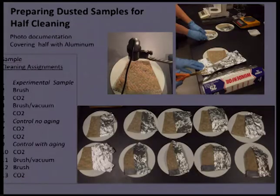Finally, the dusted and aged samples were documented with macro and micro photographs. Each was half covered with aluminum foil. They were randomly assigned to a cleaning procedure. Some were going to be brushing, some were going to be brush vacuuming, and some would have CO2 snow cleaning. One sample of plain basketry and one sample of basketry with textiles were each assigned to each of the brush and the brush vacuuming techniques.